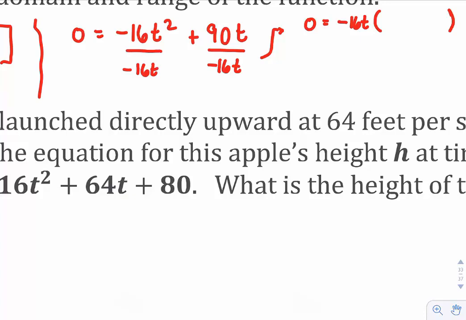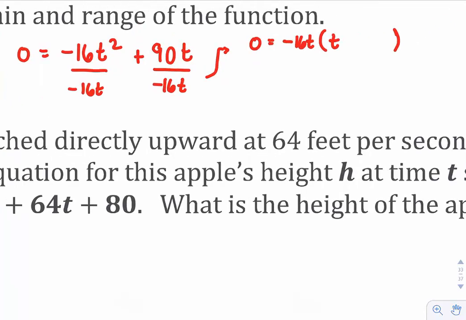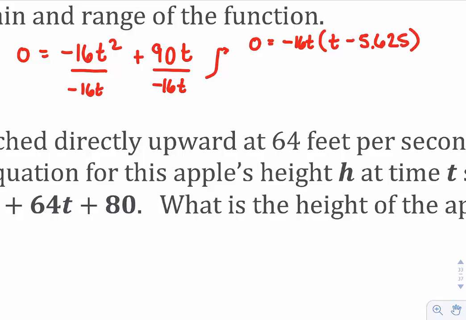So the first term we need to divide is just going to be t. That's me taking these two guys and just dividing them out. And then I'm going to go 90 divided by negative 16. And this is going to give me a weird number. I mean, I want to say super weird. It's a number. We can deal with it. But it's going to be t and then minus 5.625. Now, if you are able to factor this, and by the way, the 5.625 I did by taking these two numbers and dividing them, 90 and negative 16.